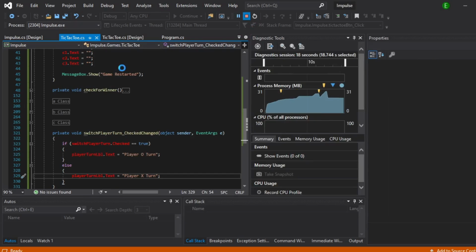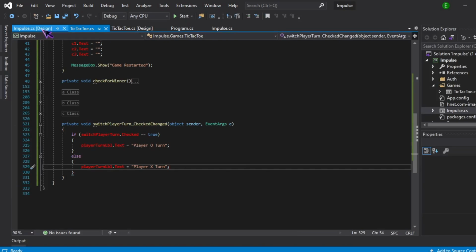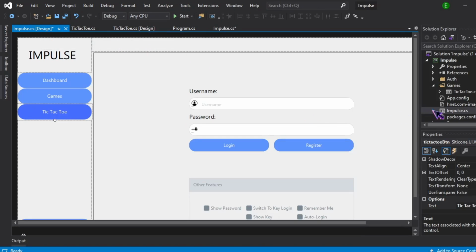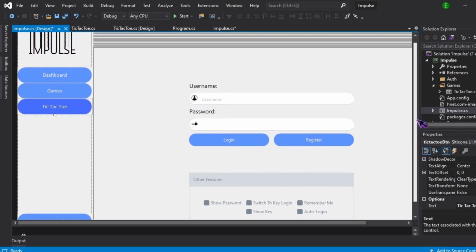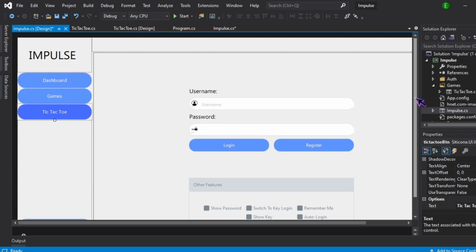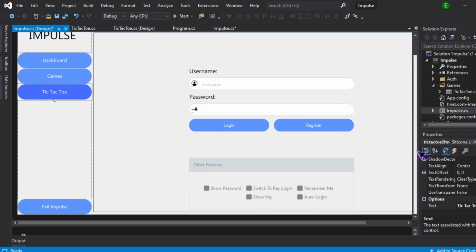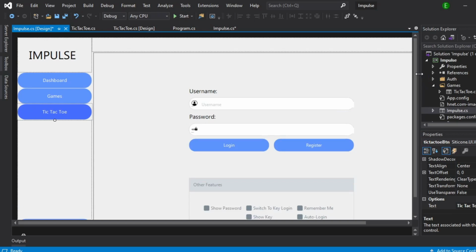Sorry for the delay in my main design opening, but I probably should have changed it before I started it. But yeah, if you have any questions, just comment down below. I'll be glad to help. It's really easy to set up. It's not hard at all.